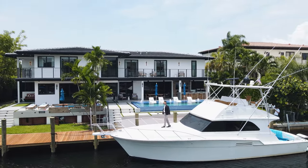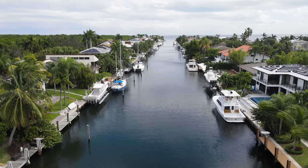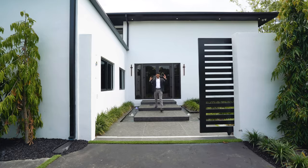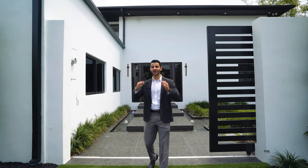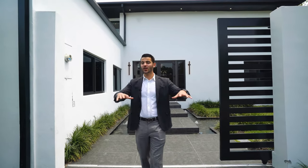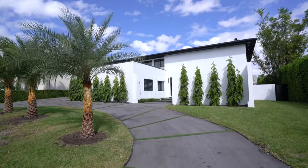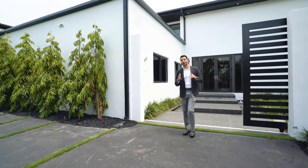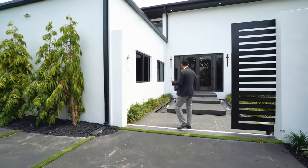Let's go inside and show you the front of the home and work our way in. So first things first, let's talk about what's outside. The front has a really nice manicured driveway with concrete block pavers and artificial turf in between. It's darker black because it matches a lot of the features we'll see on the inside.